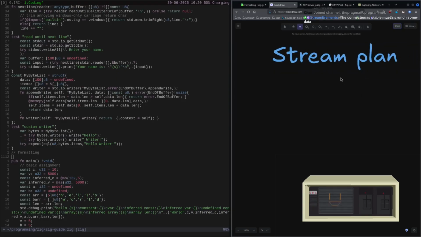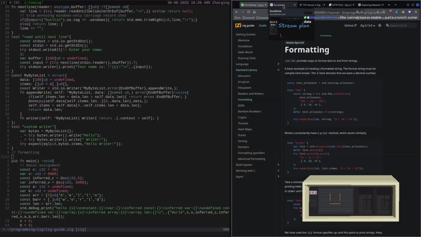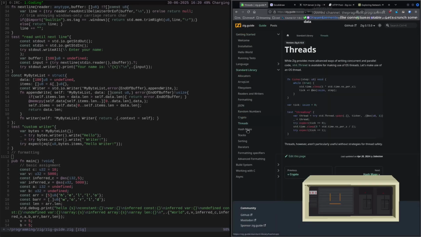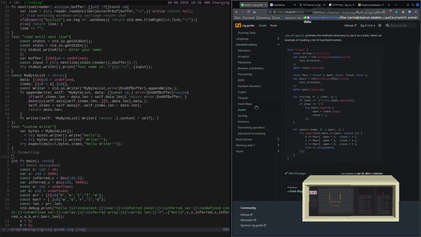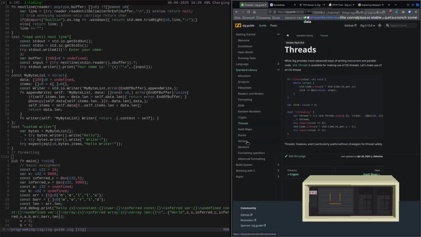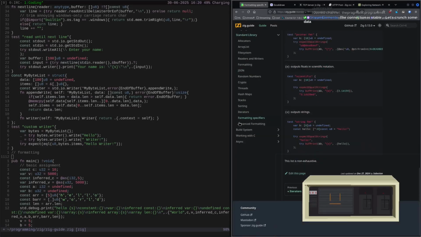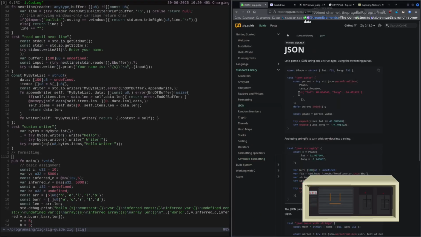Stream plan. One. This should be a different color. One. Most of this is super short.